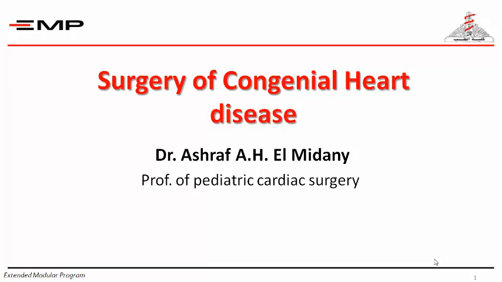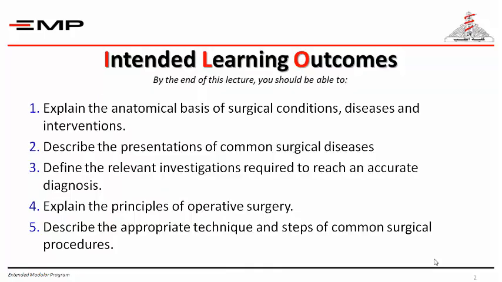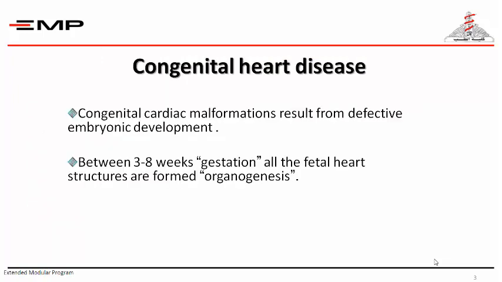Today we are going to present this lecture titled Surgery of Congenital Heart Disease. Of course, this topic is a very big topic. However, we are going to concentrate on the main items, and our target is to explain the anatomical basis for these surgical conditions and describe the presentations, how to diagnose those patients, what are the relevant investigations for accurate diagnosis, what to do as a preparation for the operation, and what are the principles for the surgery for those patients.